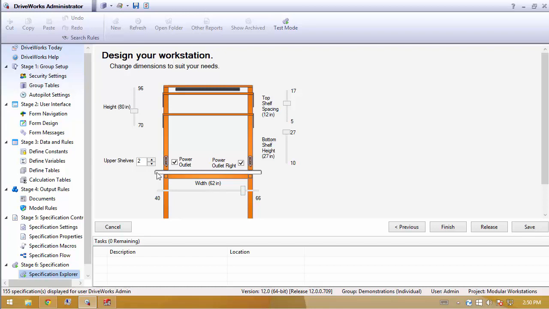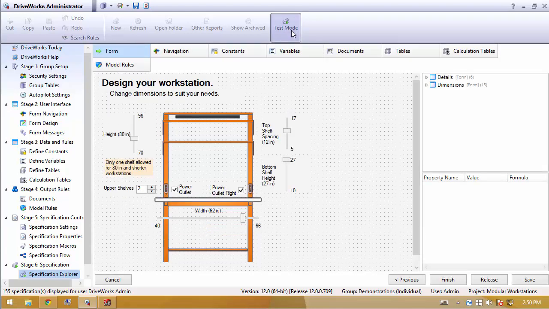Notice this is the width really of my bottom shelf, and the upper shelves and so forth, the light and everything, they're obviously smaller than this top shelf. Now don't click release in the bottom corner because it would just take off and start making files. We want to enter test mode now.